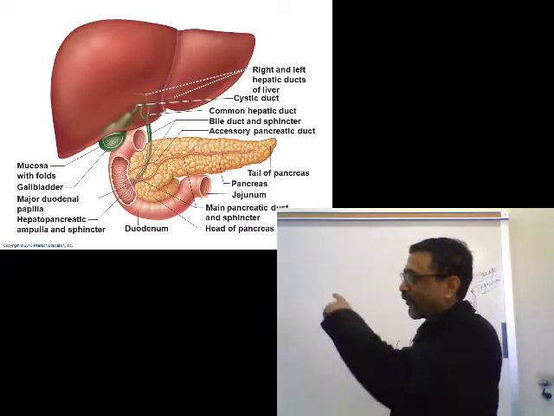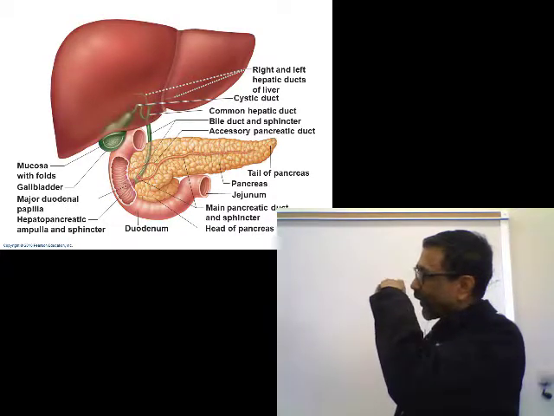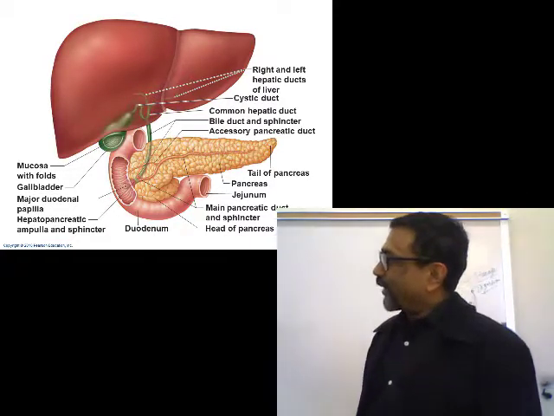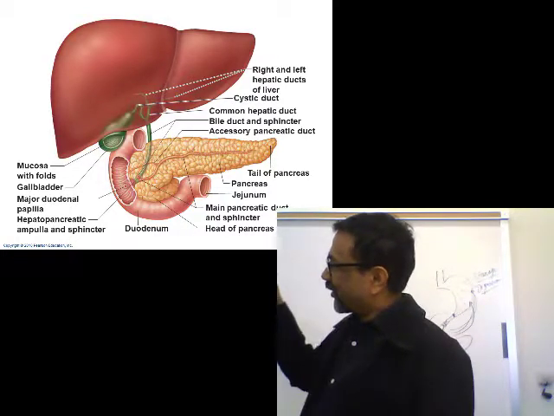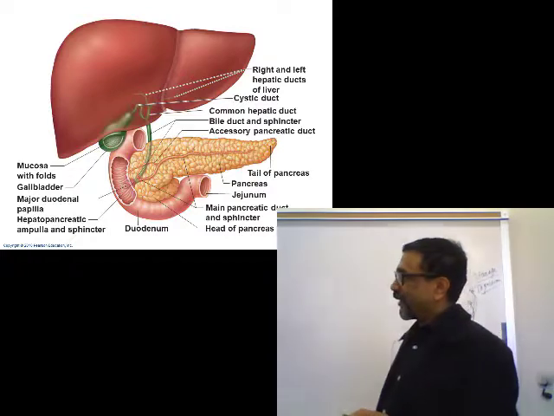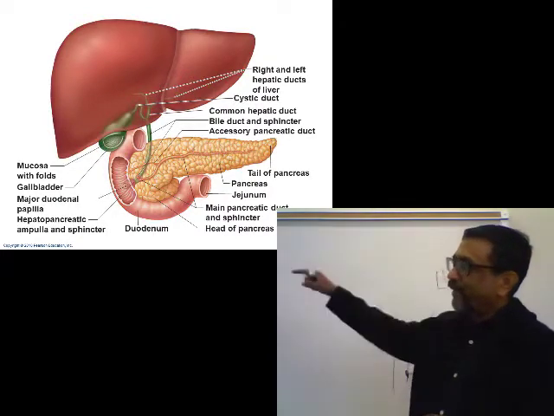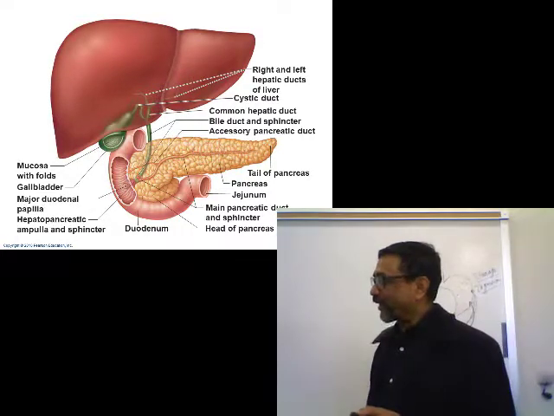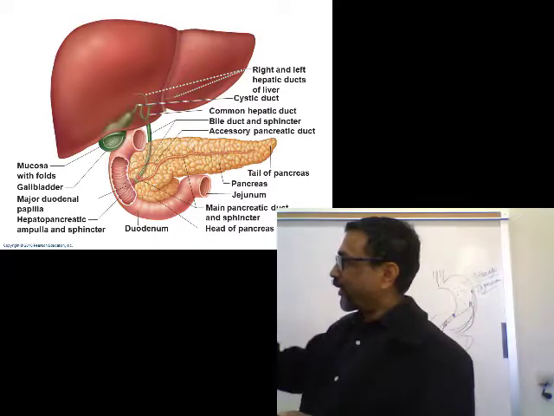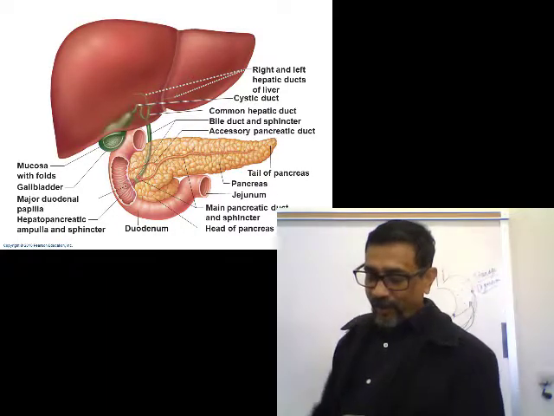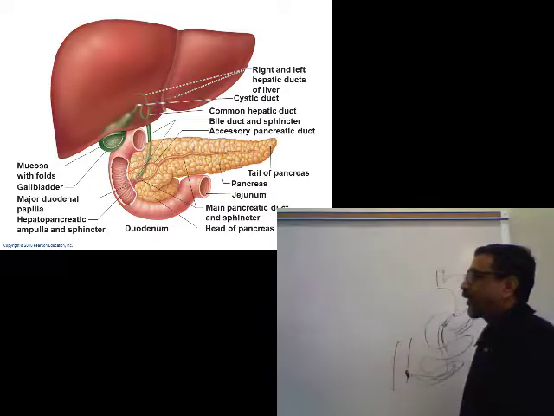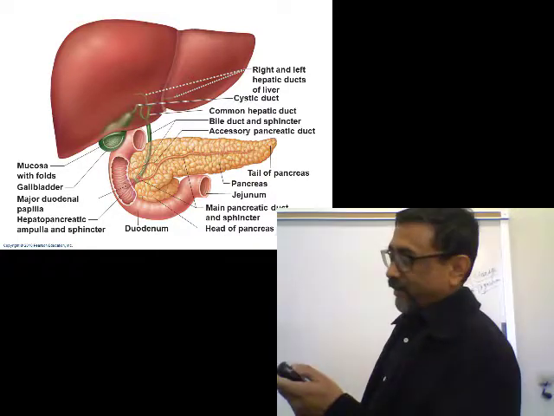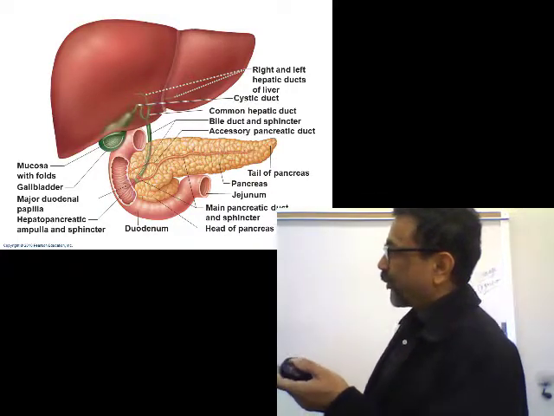You see here the pancreatic duct inside the pancreas, that pink color duct, and from the main pancreatic duct a branch arises and enters into the duodenum. So the main one enters into the duodenum as well as the branch. The accessory pancreatic duct is the branch that enters into the duodenum. The accessory one enters at the upper part, and the main one enters into the duodenum below that. Now, those are the 2 papillae or openings.